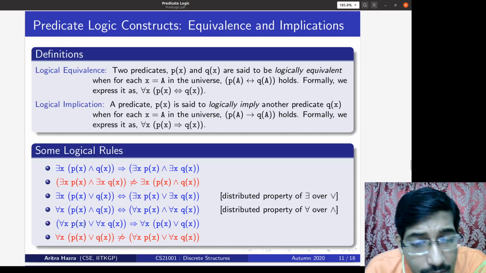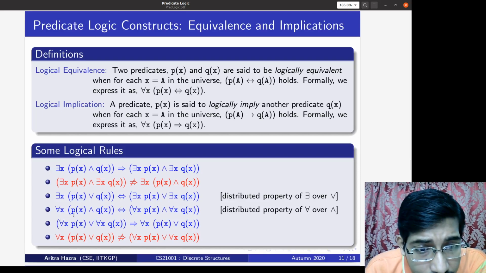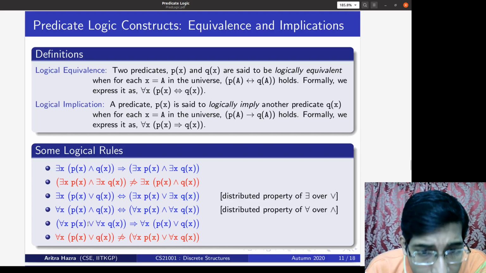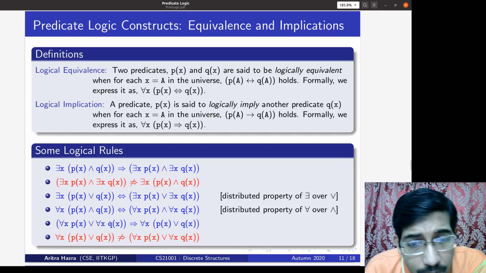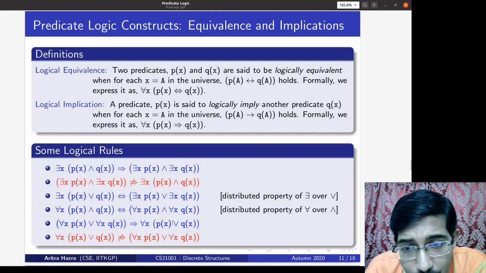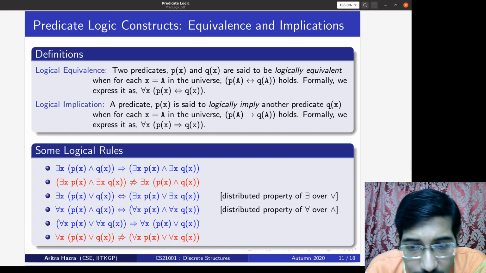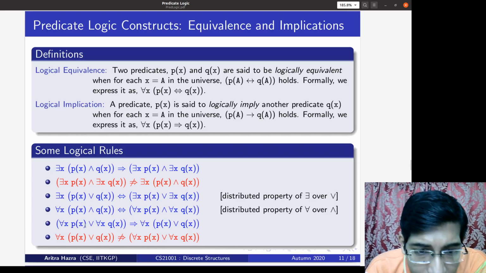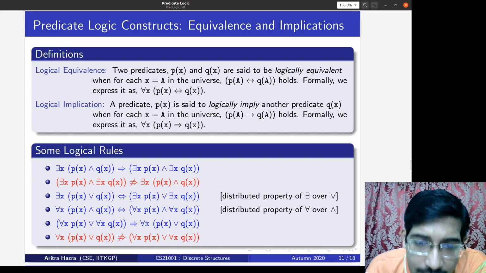So if the first part holds or the second part holds, then making p(x) or q(x) together, since the first part or the second part is already holding, the right side formula is also true. So whenever for all x p(x) or for all x q(x) is true, then I can say for all x, p(x) or q(x) must be true.